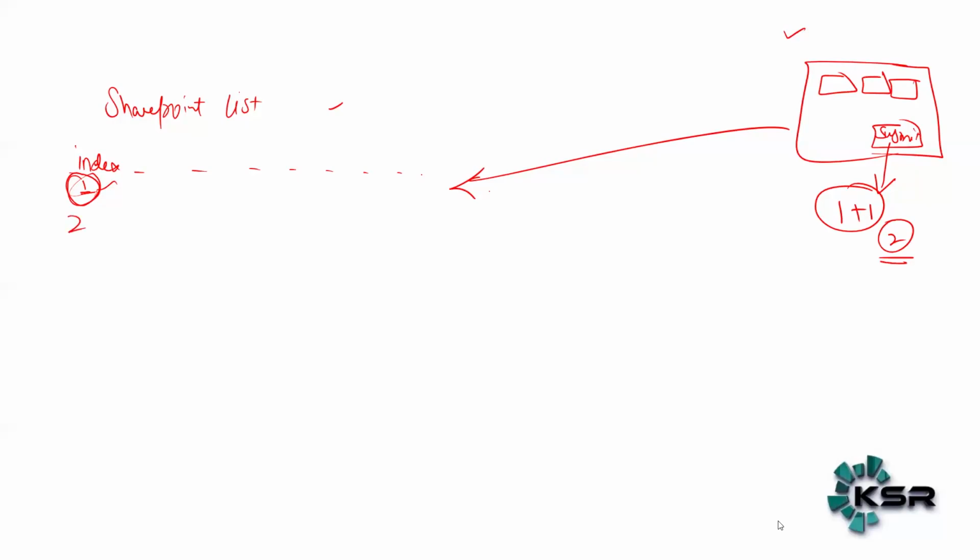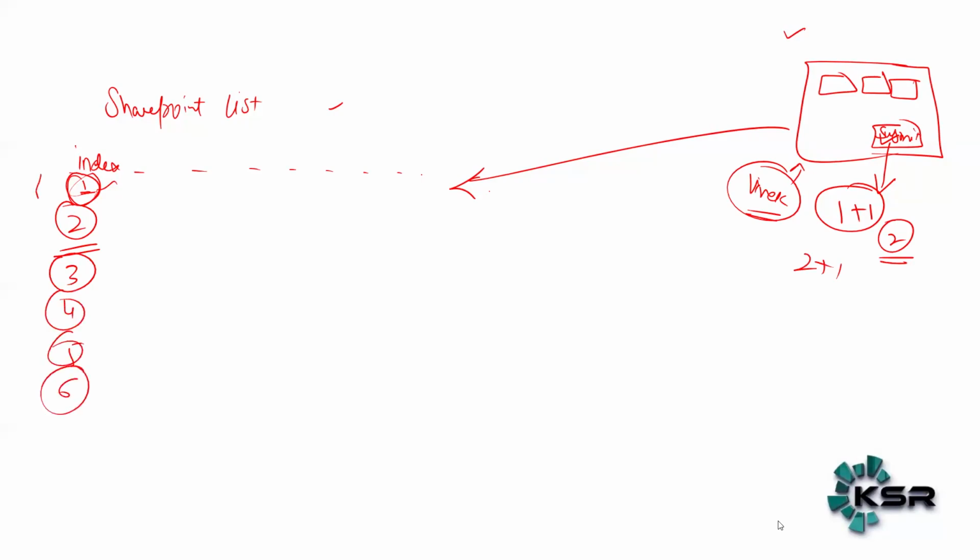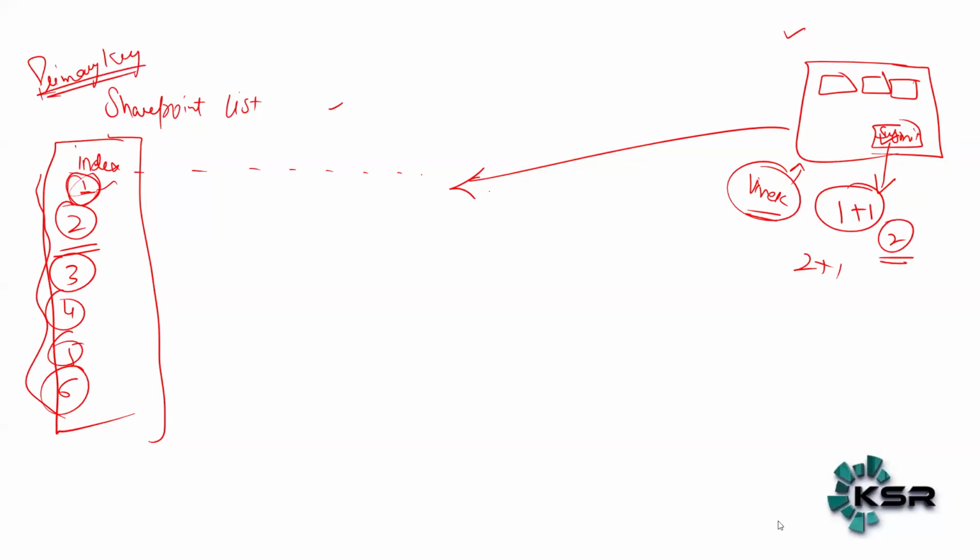After some time, someone else is also working on it. Suppose Vivek opened it. When Vivek clicks on the submit button, it will automatically fetch the maximum number 2, then 2 plus 1 will be 3. If another person is working, then 3 plus 1 is 4, then 5, 6, so the key is automatically generated. This number will never get repeated, so it will act as a primary key for us. How many of you got it?